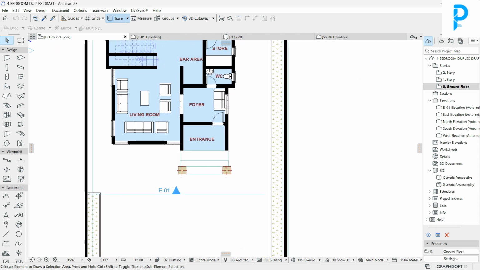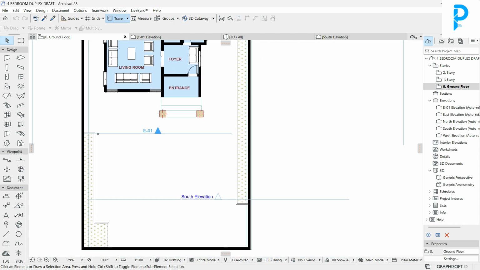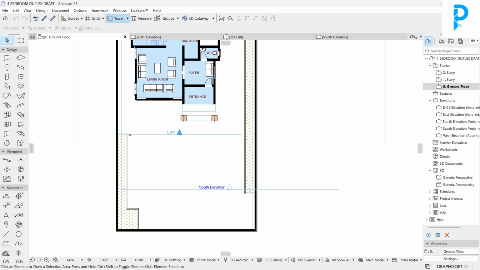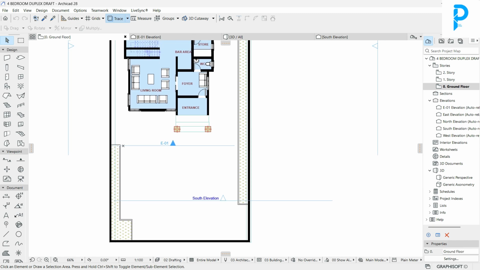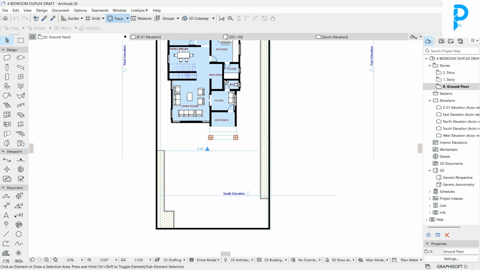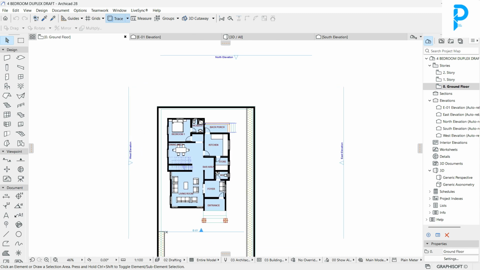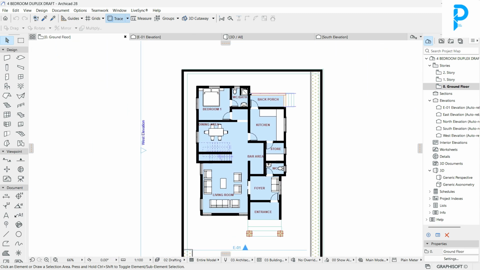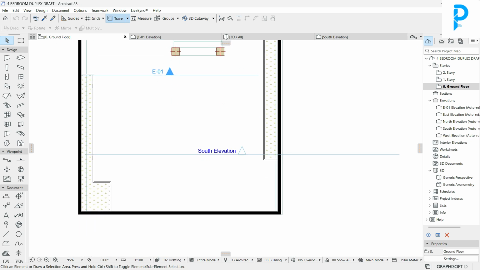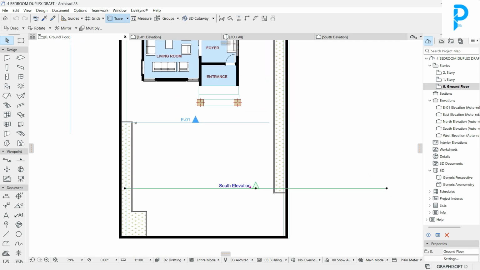Today we are going to be talking about elevations, more particularly how exactly you get proper, realistic elevations, proper actual elevations for your working drawings. By default ArchiCAD comes with 4 elevations. You have the north, your east elevation, your south elevation, and your west elevation. I don't like using them, so I'm not even going to bother with it.